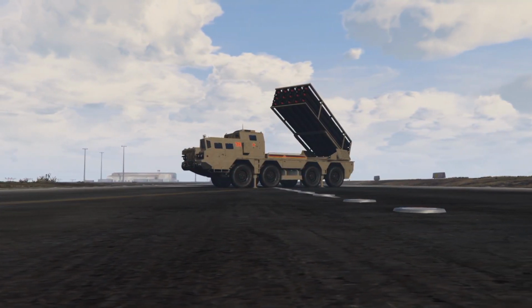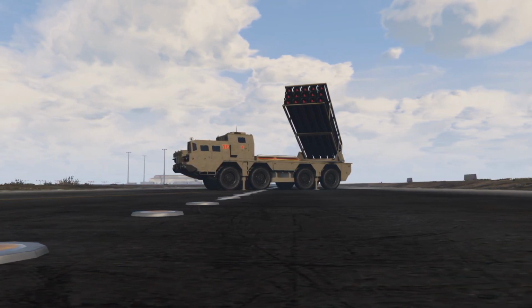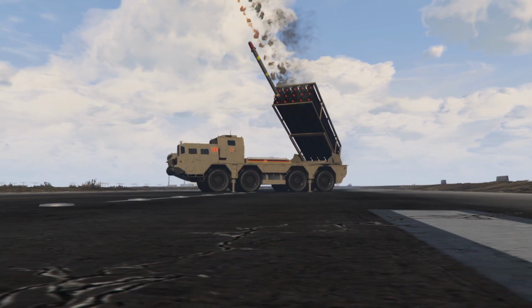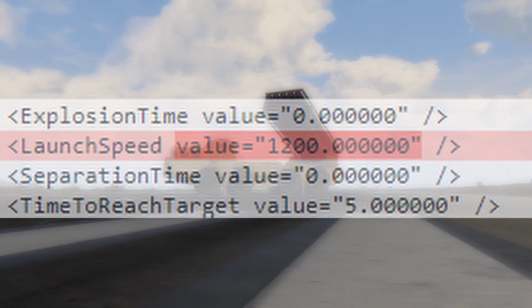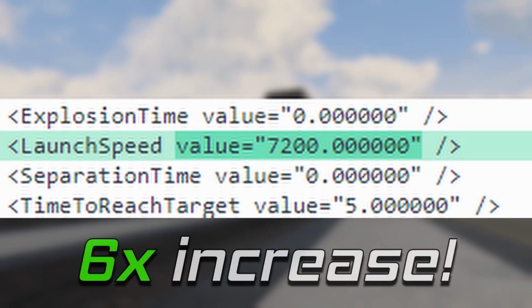Switching to the offense now, the issue with the missiles is that they have the same speed as every other homing missile in the game, which means that the usual method of going in circles to dodge said missiles still works. Well, with the buffed missiles, I highly doubt that's the case, since we buffed the launch speed of the missiles from 1200 to 7200. That's a 6 times increase in the speed of the rockets, so what this essentially means is if you're locked onto by a Chernobog, you better either start popping flares or get ready to eject out of the pilot seat.